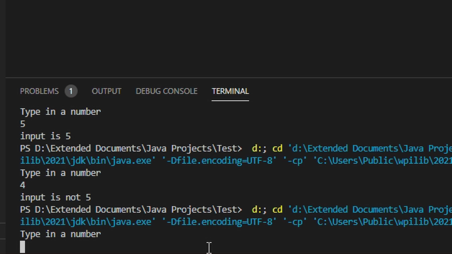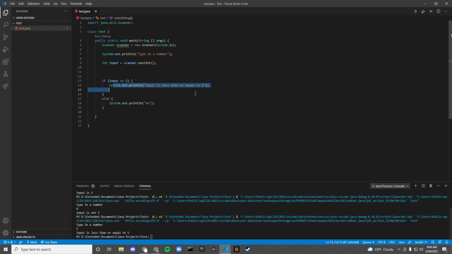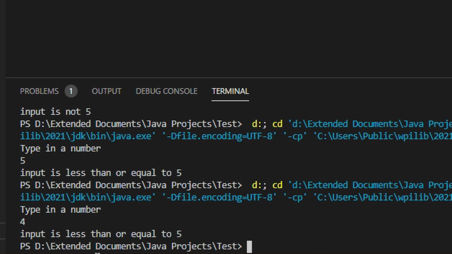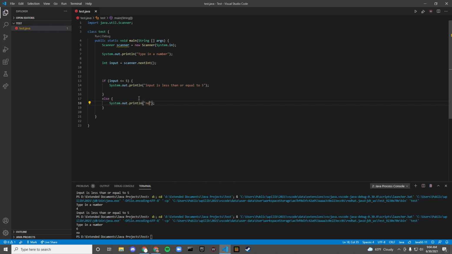And then let's just type in, how about when we type in 5, yep, you see it runs this one, and then let's run it again. Now let's say 4, it still should give the same thing because it's less than. Yep. And then let's type in 6. It's just no. So I hope this is a pretty simple idea. And then how you can add complexity to these things. Obviously, most of the time you're not just going to be testing for 2 conditions. You might even be testing for 3 conditions, and that's where you get else ifs.